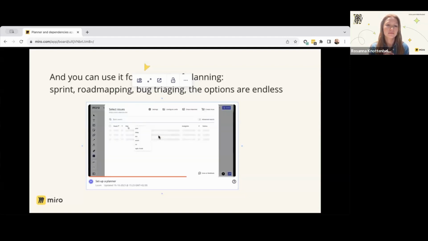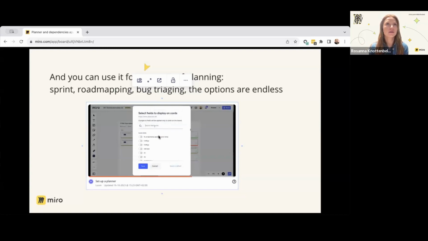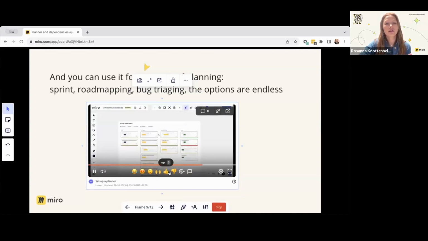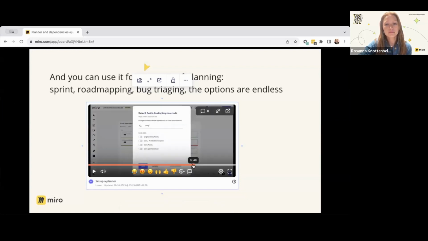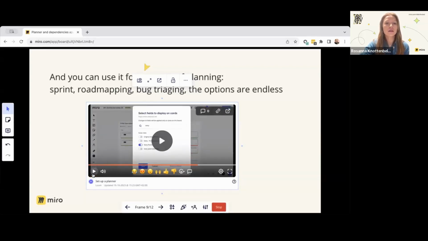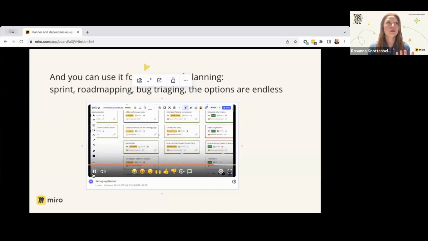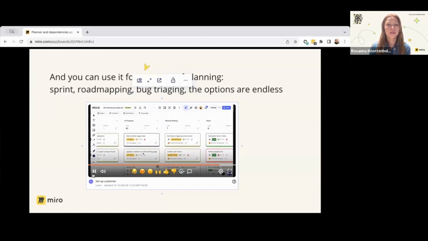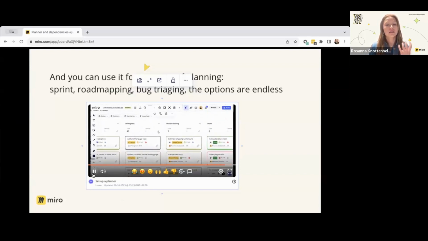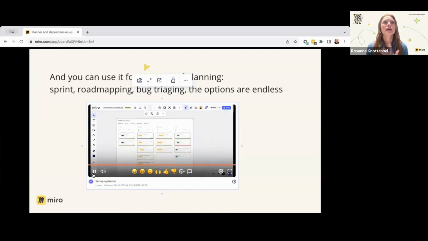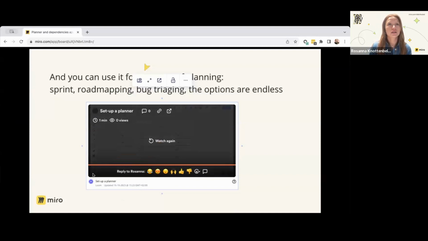But in this scenario, I just want to see my current sprint and the work that I've planned. I'm also going to show you how you can switch on capacity and load. So if you go to the configure cards within the Jira Cards app and search for story points field and toggle it on, you will see that story points will start to appear. The story point field will appear on your cards. The capacity and load fields will appear for you to work with them. And so here you can see that I can see the total load of story points in each of these columns. And if I wanted to, I could enter in capacity and make some decisions.